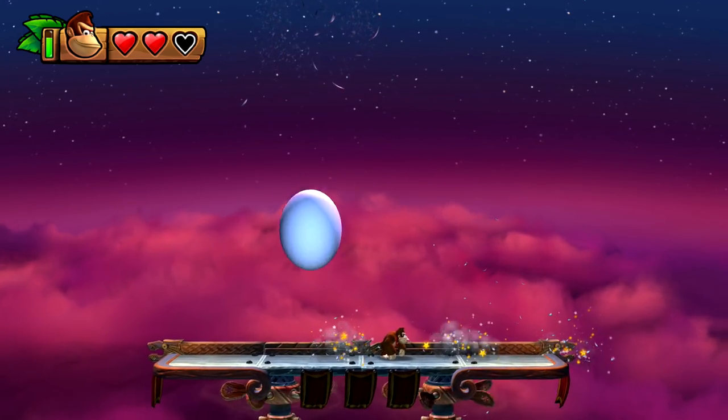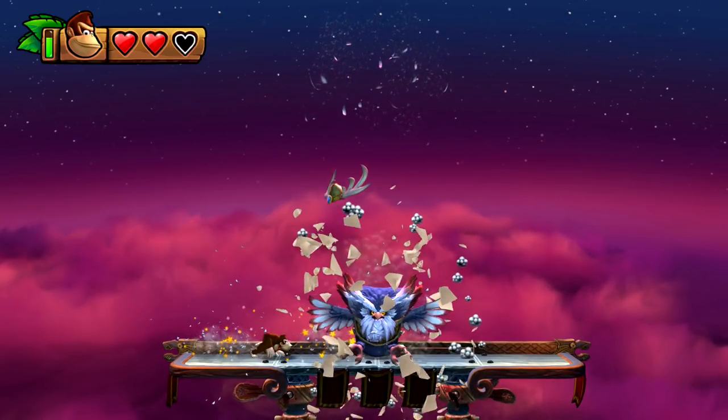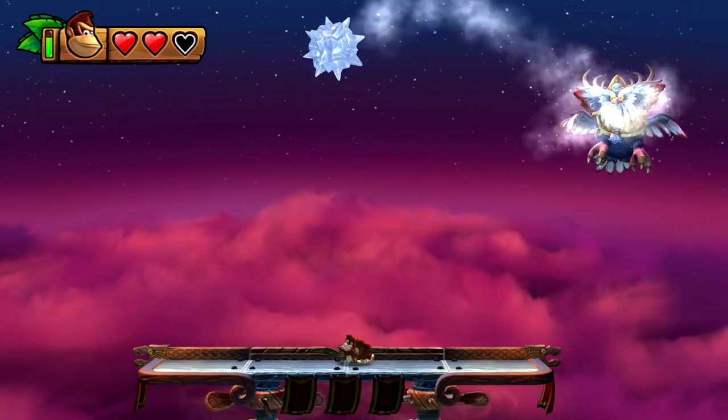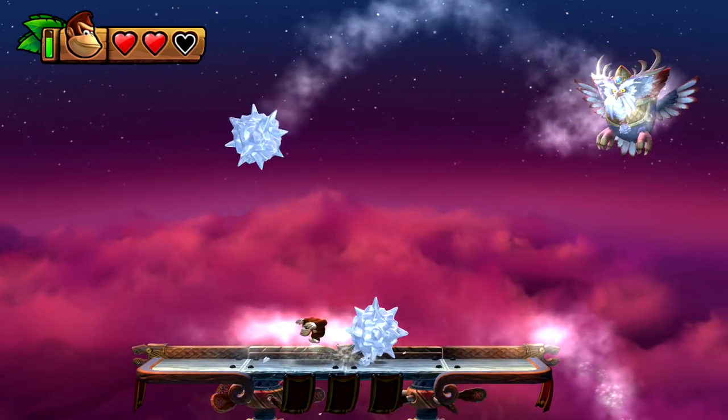Okay, so we just gotta dodge these. That seems like it's our best bet. Okay, none of those are normal little eggs. Oh, hey, gotcha! Was that it? He put himself in an egg somehow. What came first, the owl or the egg? Well, we're not gonna learn here.